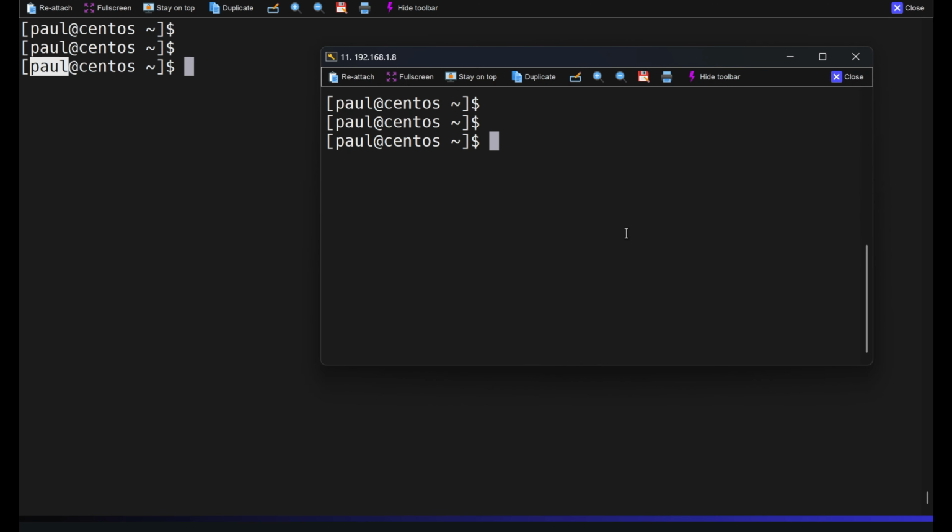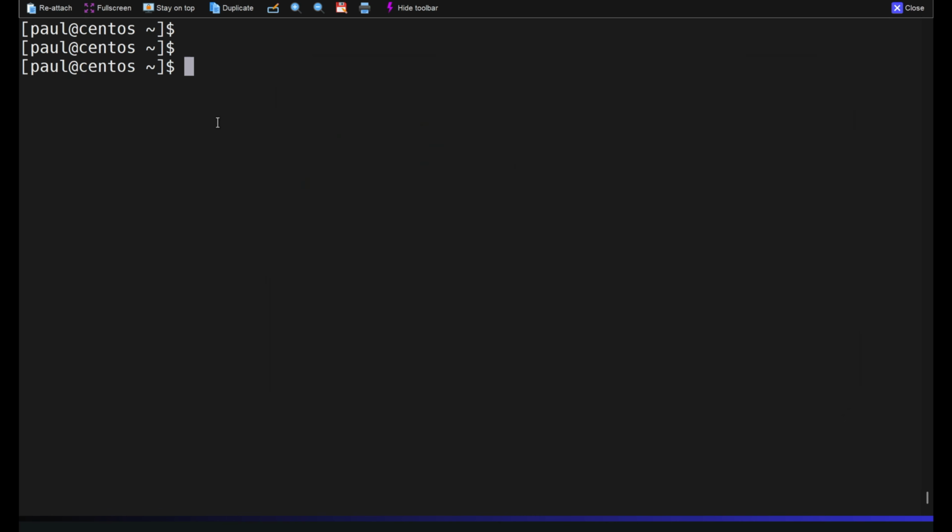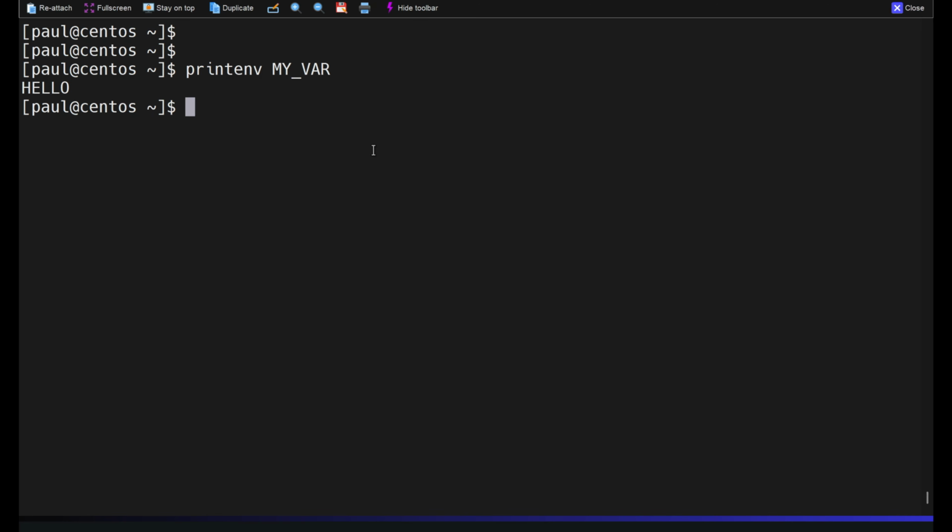If I try to check my environment variable in this new terminal, printenv my_var, there is no result. And if I check in this one, printenv my_var, I am getting the result. This shows how a local variable is created and its scope, which is only visible and available to the current shell.